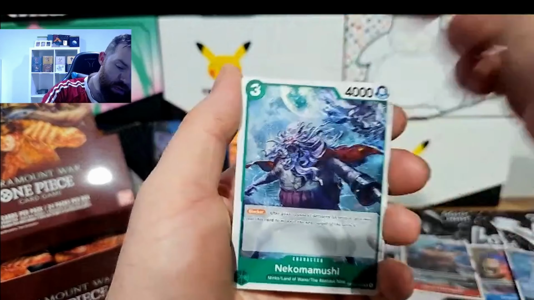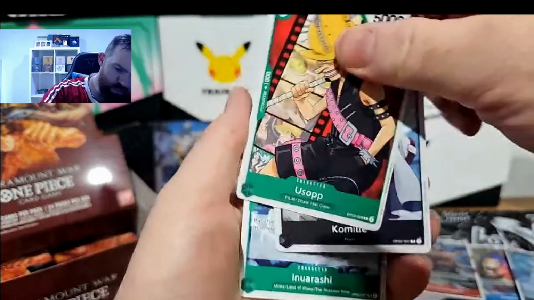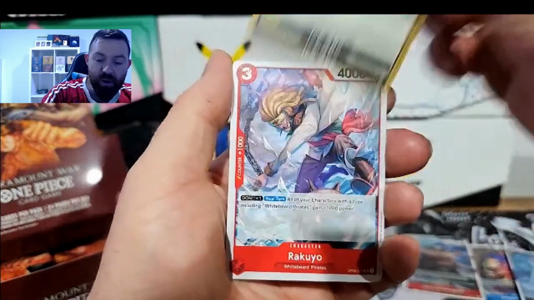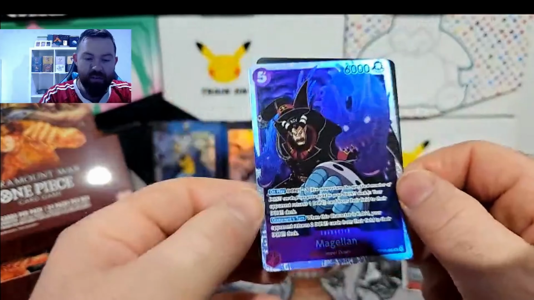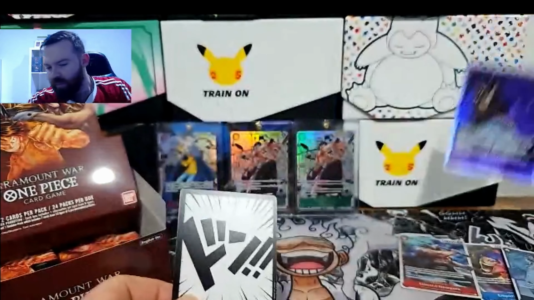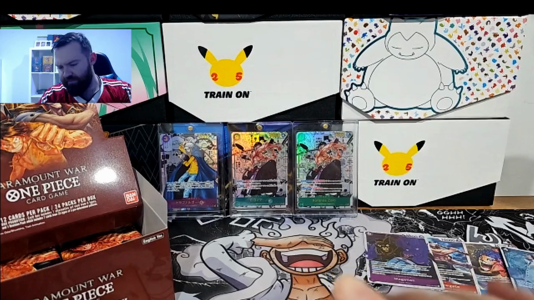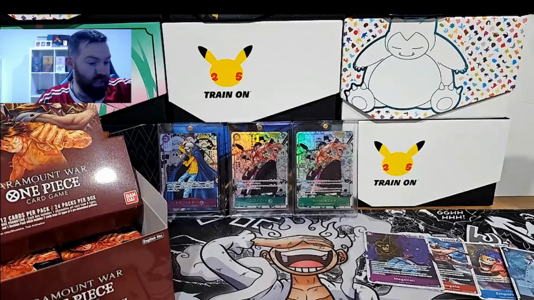Dagaru, let's go. Full body. Usopp. Kamille. Ice Age, very popular card. Rigoku, Yamato. And a Magellan, very nice. He was extremely popular when the set came out too, actually, Magellan. I think that my first alt art leader from this set was a Magellan.